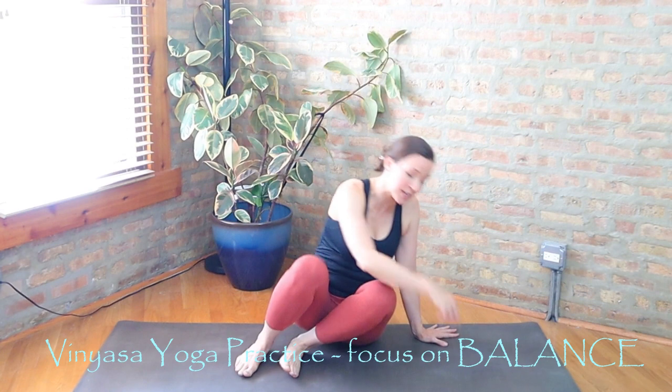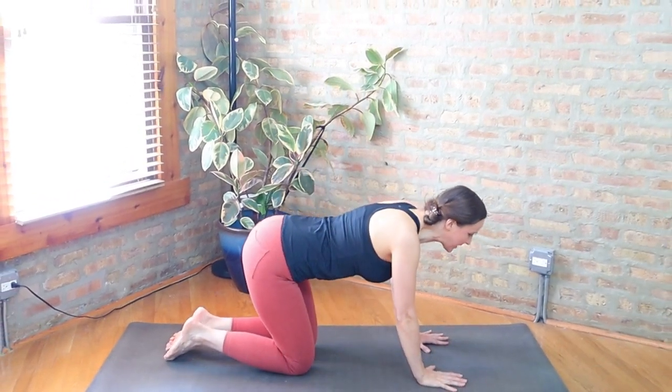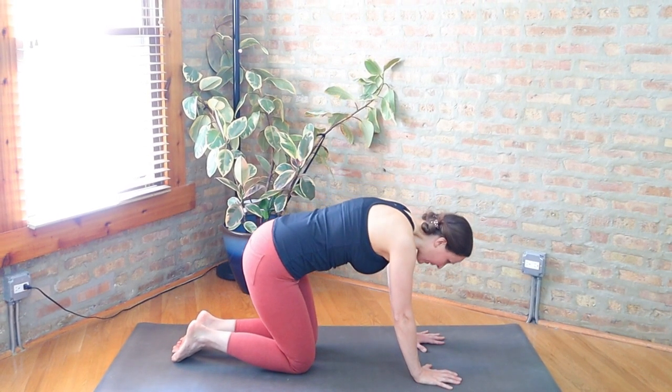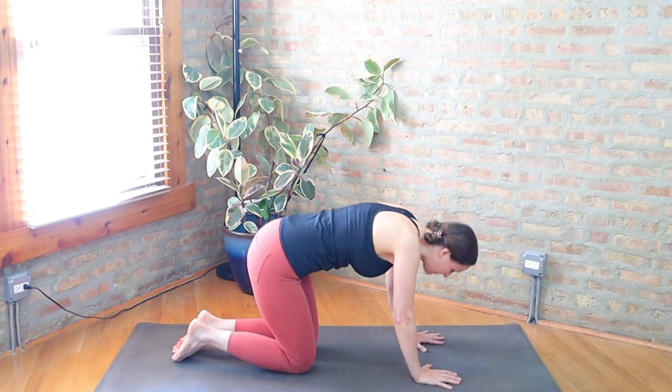Let's go ahead and get started in tabletop, so to your hands and knees, shoulders over wrists, hips over knees, just a few cat-cow stretches to get that spine warmed up. To begin your Ujjayi breathing practice, connecting the breath to the movement of the body.